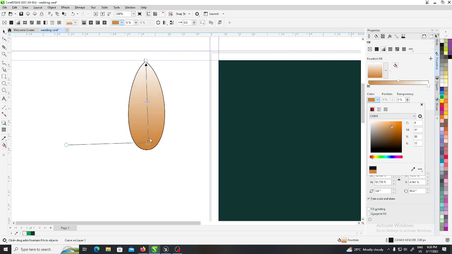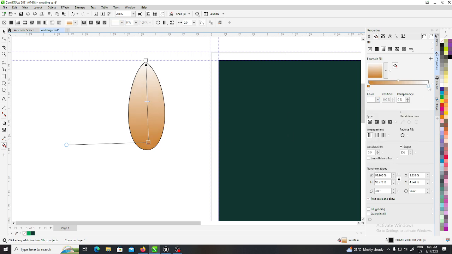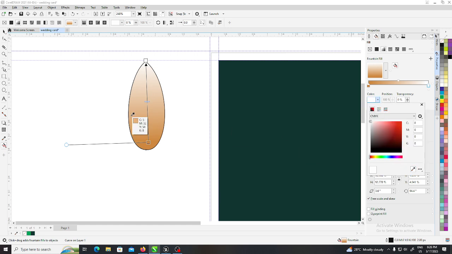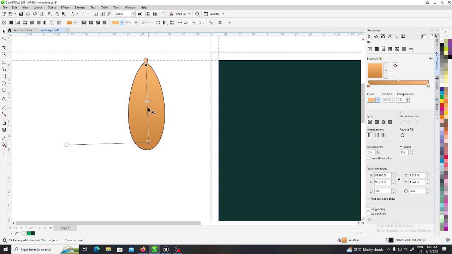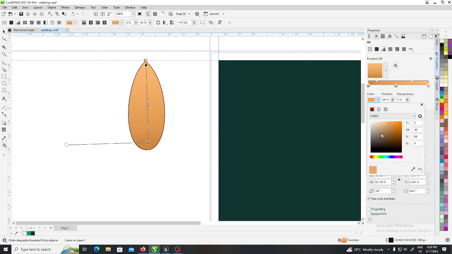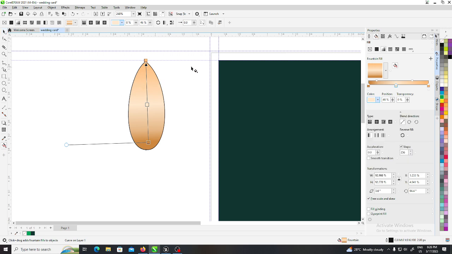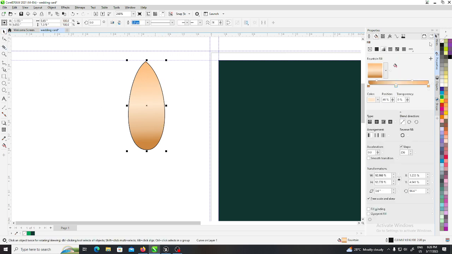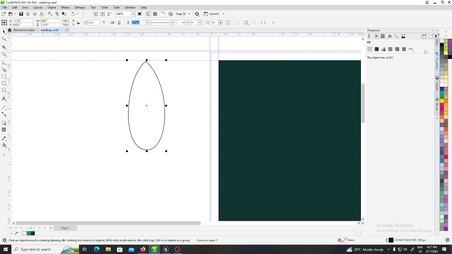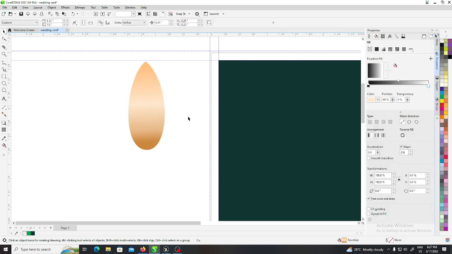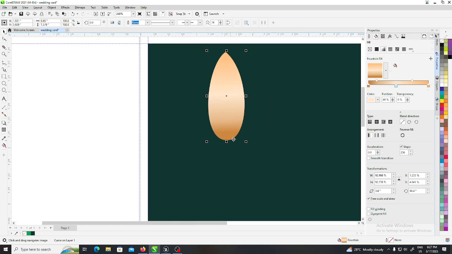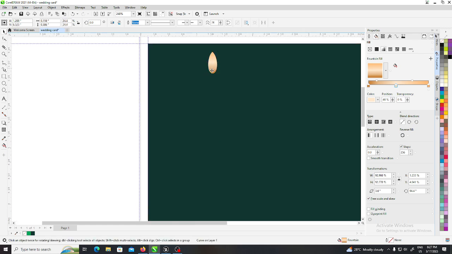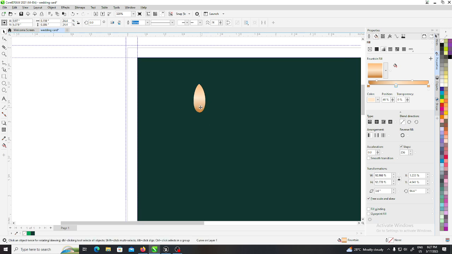Probably this much is the darkest point, and then we'll pick this up and we'll brighten this color, and then we'll add another one which has a bit of shine into it, right? Then we're gonna remove the outline, so we'll right click, set outline color to none, and we can use that in this for some design.